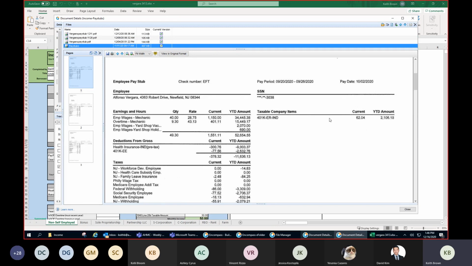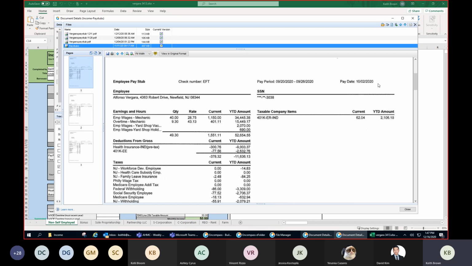Now, since we're looking at pay stubs, I just want to remind you that this is the date that you are going to calculate your year-to-date on. This is the date that you can use for your COVID pay stub. So if this was my final pay stub, this pay stub would be good, right? We know that this person is paid biweekly. No, this person's paid weekly.